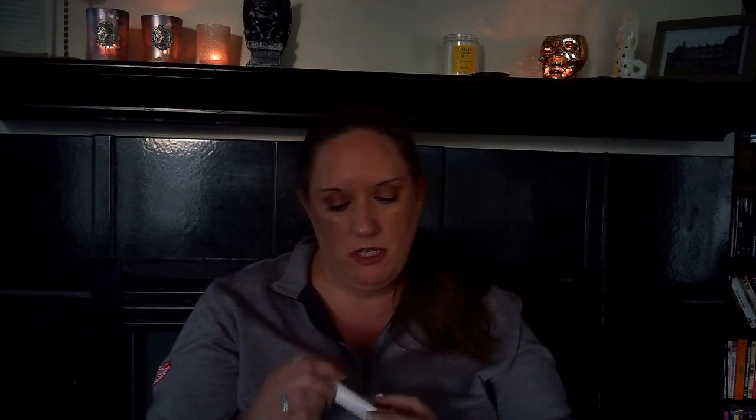And the one thing I really did like, it comes with a doe foot applicator, so you don't have to squeeze it out. You don't have to use your finger or anything like that, which can get irritating, especially if you have nails at all. I don't really care. I use my nails as tools, which is probably unhealthy, but if you have nails and you don't want to use your nails as tools, that's kind of cool, and it feels nice, and it's kind of pretty. So I think that's going to be a favorite of mine once I kind of get along.